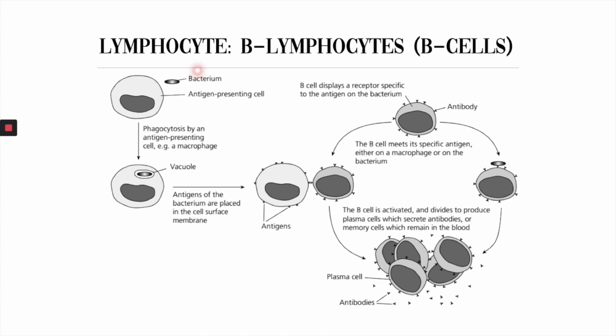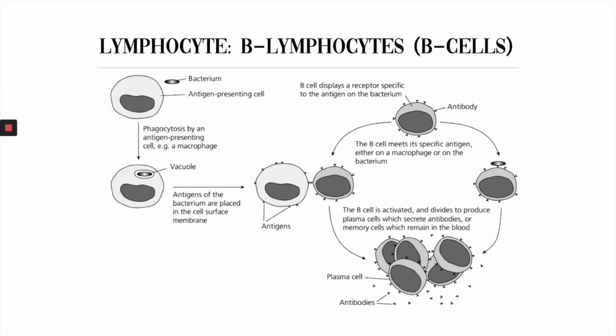We have a pathogen and we have an antigen presenting cell. Once a pathogen becomes present, an antigen presenting cell displays the antigen with the help of proteins on its surface, and this process is known as antigen presentation. This process has to be done as it allows for specificity of adaptive immunity in lymphocytes.